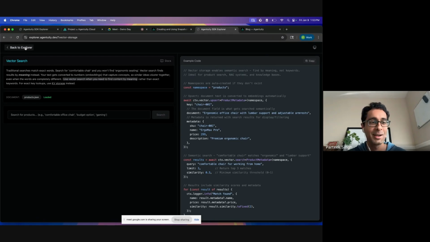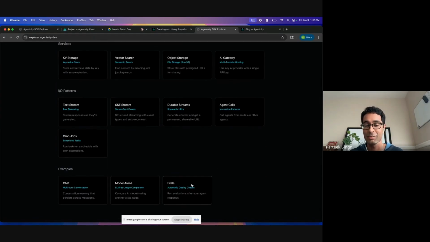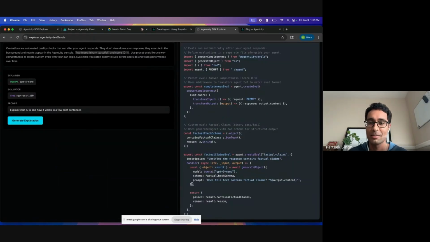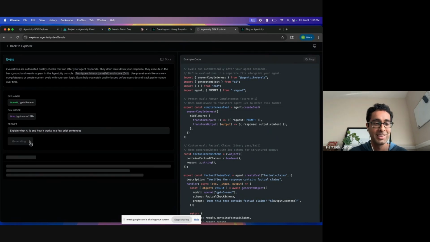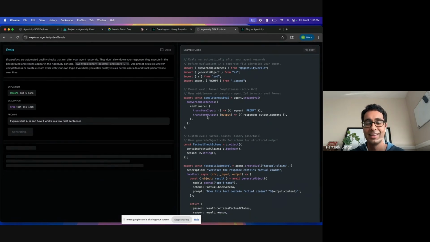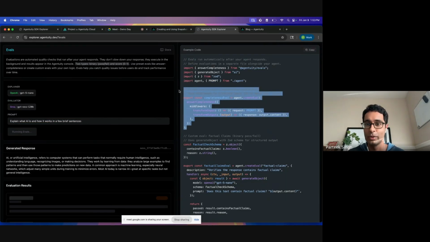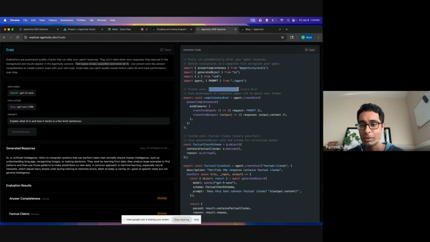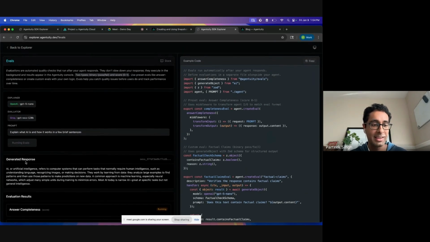So that's a couple of small updates to Explorer, but there's one thing that I want to show off, which is this new example down here called Evals. Matt talked about it a little bit, but you can try this out on Explorer without having a project, which I think is pretty cool. So I'm going to go ahead and generate that. It might take a second, but like Matt mentioned, we have preset and custom evals. This example is doing the same thing. It's showing an answer completeness preset eval, but then also a custom one that we set up. As you can see, it's going to give us a response from GPT-5 Nano about this simple prompt.